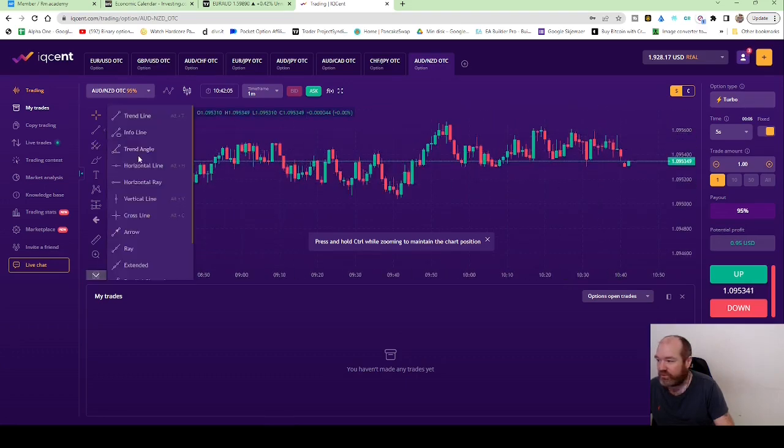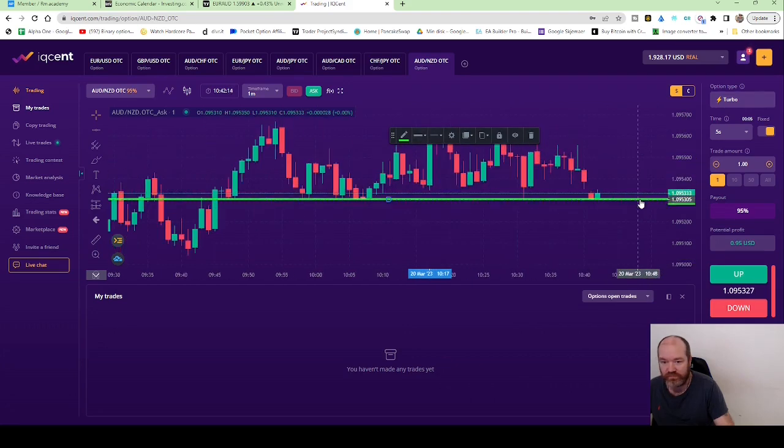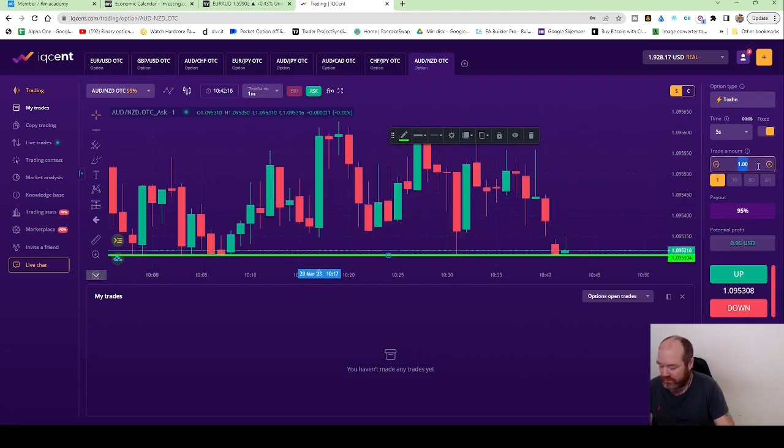Let's see if you can come down there again. Let's take a horizontal line here. Let's make it green and the thickest line. Let's take a $10 trade and 30. So if you come down there again, we take it. We were just there now, so let's hope we can get it again.